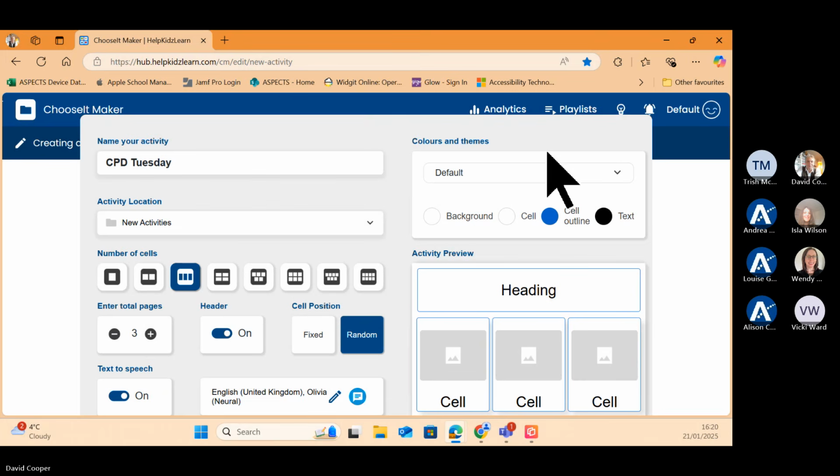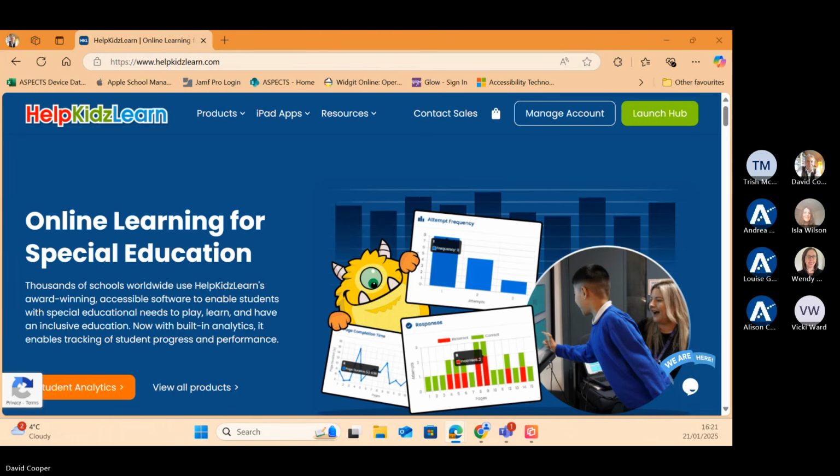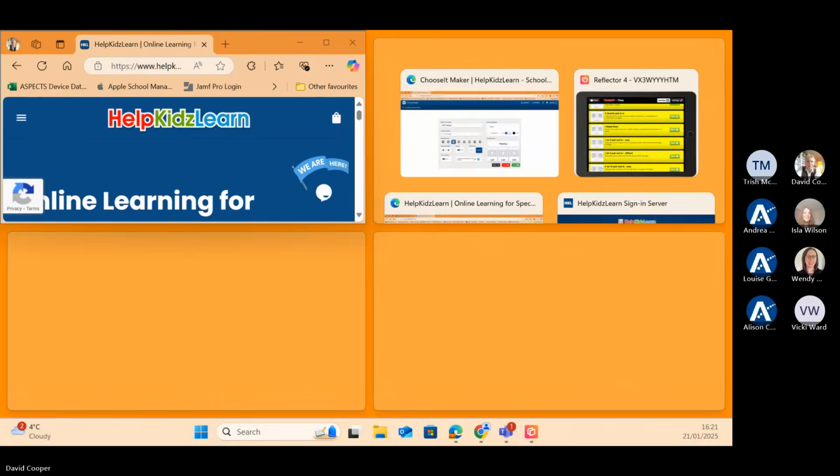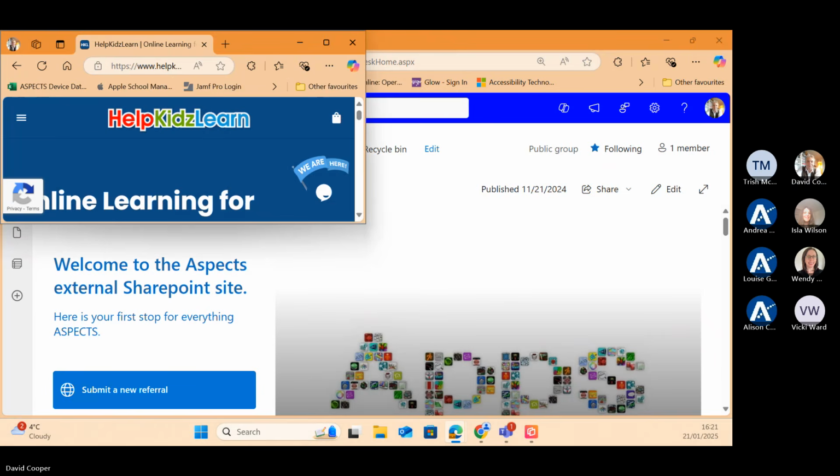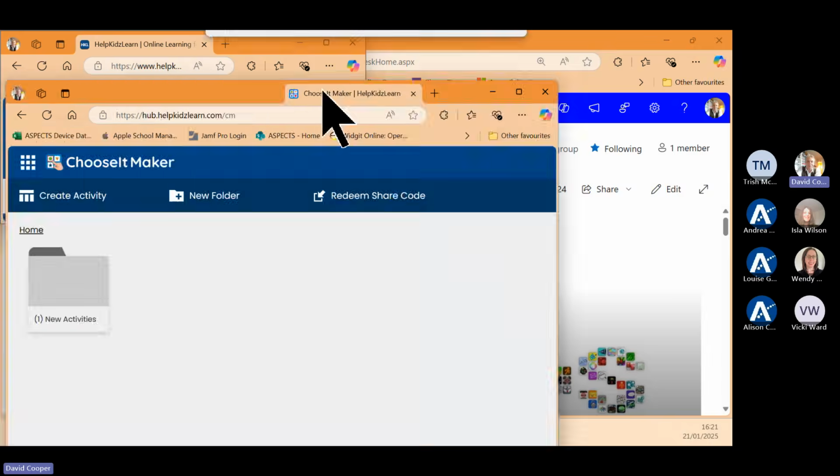And I can't see the bottom of my screen. Oh, it's all gone wrong.